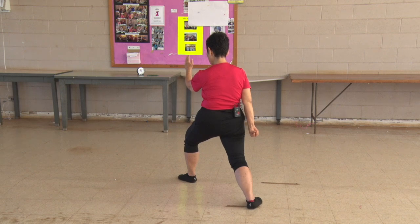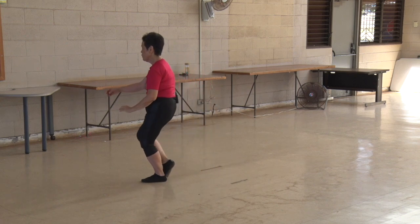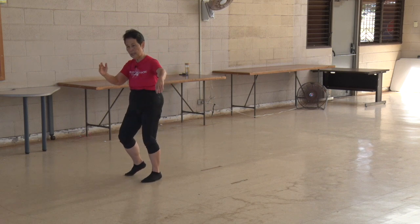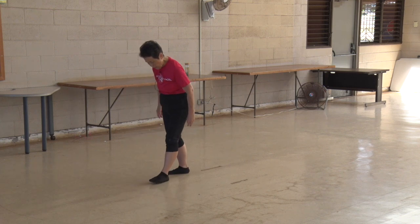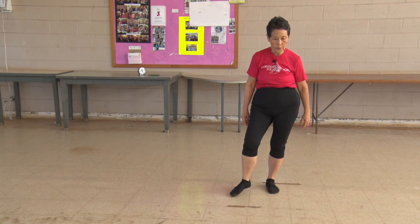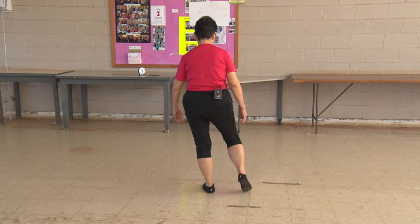So here we are, sort of in a bow stance. We're going to do this, and at the same time, shift your weight to the front foot, spin on the axle, golden cockerel. Toe, spin yet again, left hand is the hook. So now we look at our feet and we say, hey, we've got to make something better than that, because what you do on one side has to be done on the other side. So what did we say? The toe, when you spin, the toe has to be in line with the heel.